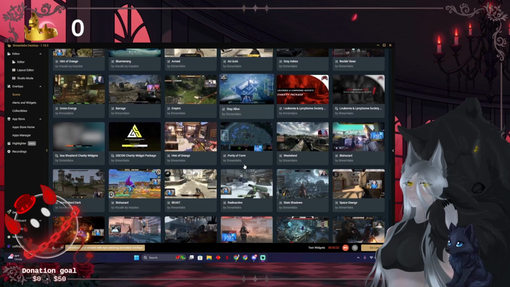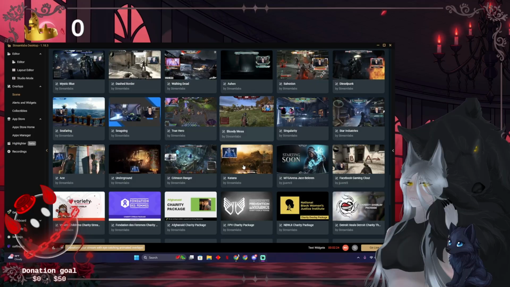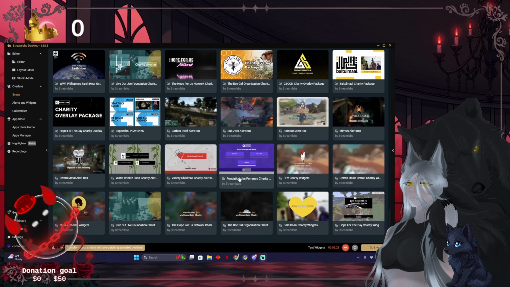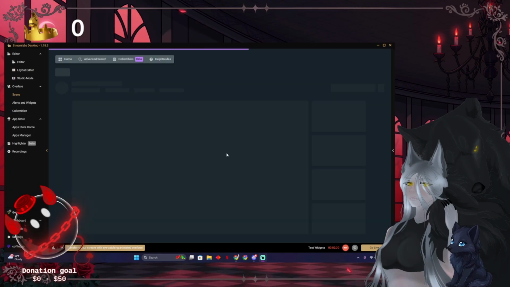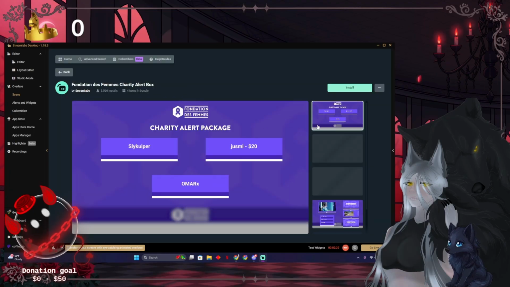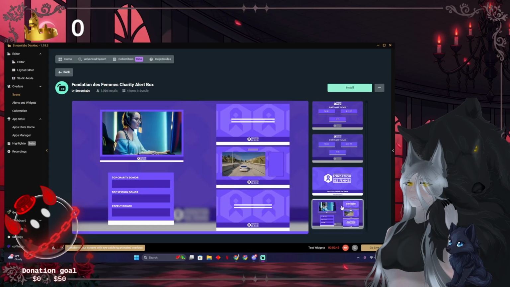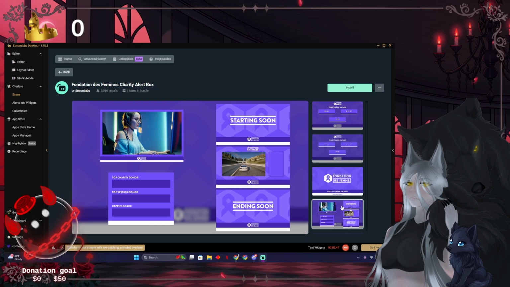And there's a bunch of different ones too. That one I was looking at was pretty cute, the cats. But each one will come with its own little thing. So as long as it doesn't have the "with Ultra" label, then it is free. This one looks like a charity. Yep, charity. And it has a bunch of different things and setup, and everything will come pre-programmed for you.